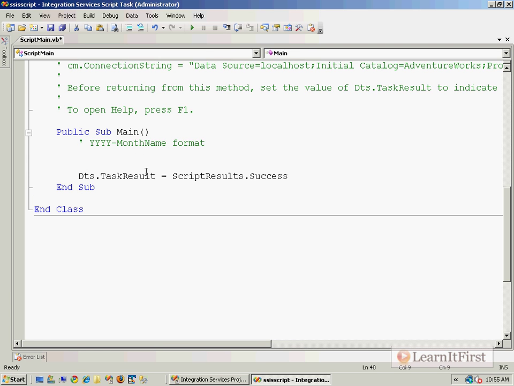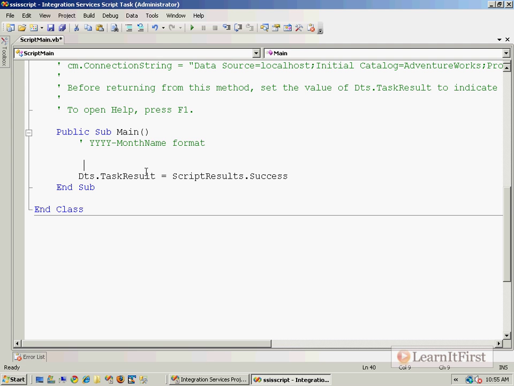I could do this in a single line of code. I could do this in 3 or 4 lines of code. I can make this culture specific. I can make it run in the local culture. I can make it culture invariant. What I mean by that is, is it going to say November or is it going to say the Korean word for November, which, I'm sorry, I don't know what that would be. If it's running on a server in Korea, for example, is it going to use the local language or is it always going to say November? Those are choices I have. I'm going to keep it simple.